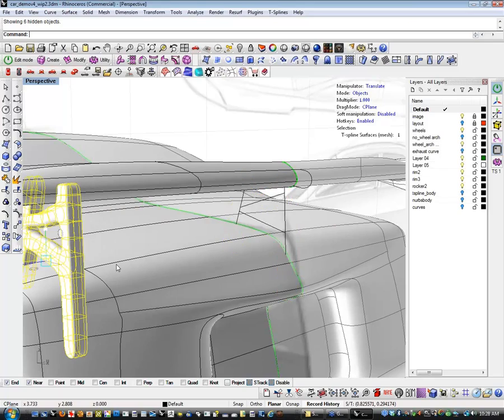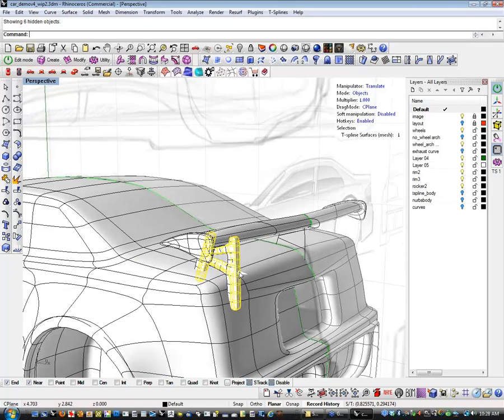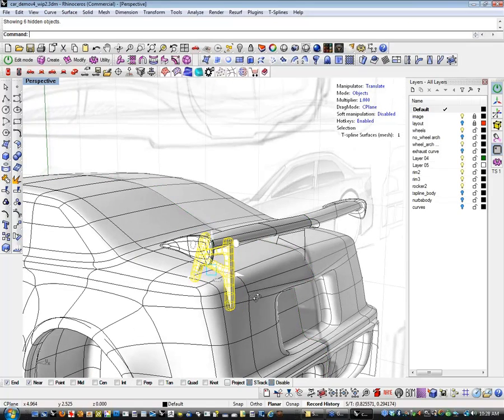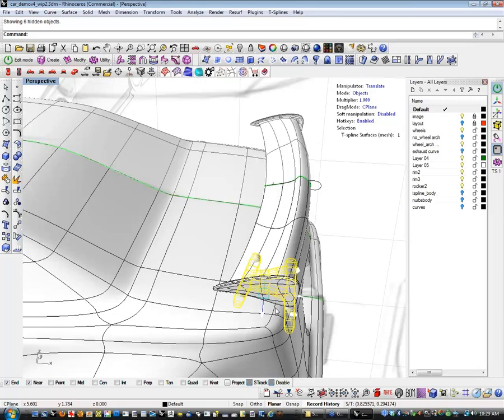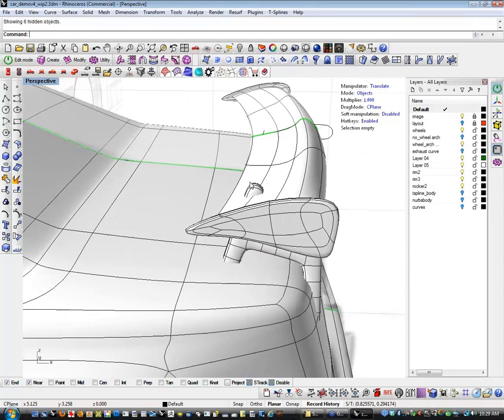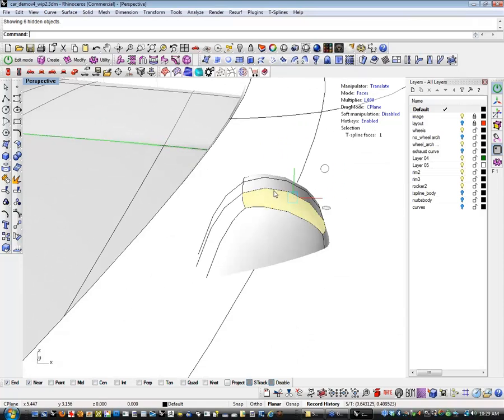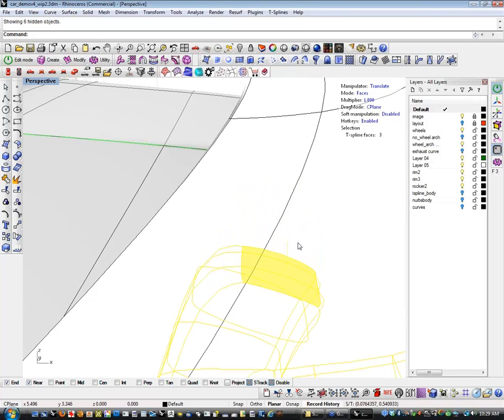All right. So this is our strut. And then the last thing I really want to show is how to convert this thing to NURBS and create stuff based off of that. Drag that down.